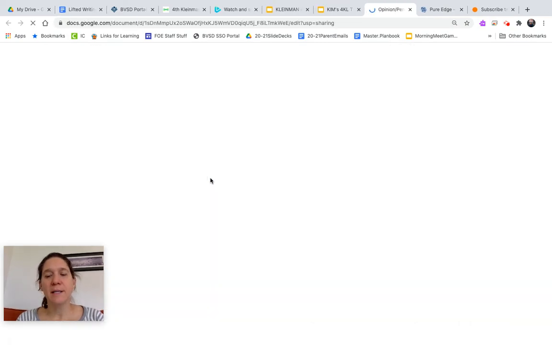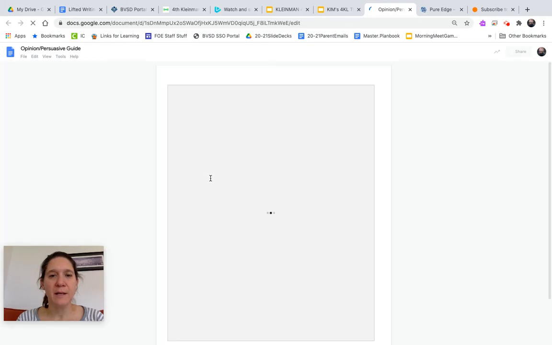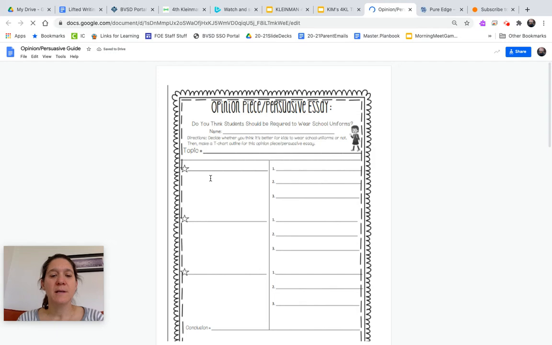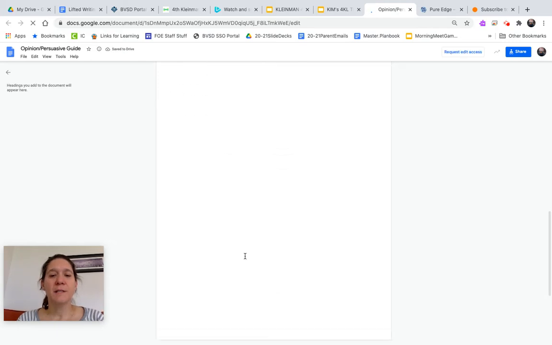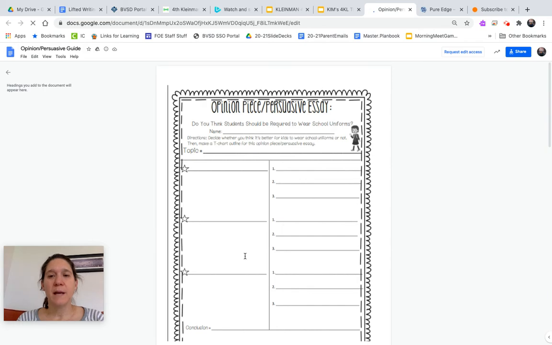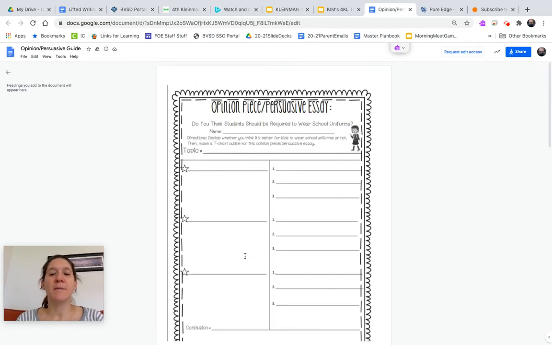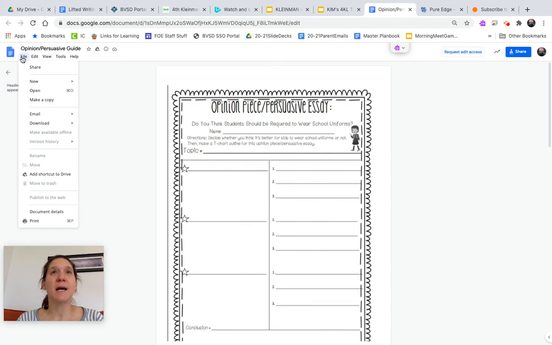All of these templates I actually provided for you in your papers that you took home on Friday. So you have all this. But just so you can see it here too, if you wanted to type a plan, you could type a plan. Okay, but now here's the thing. If you wanted to type on this document, you could make a copy of it to make sure that you're not typing on the original.